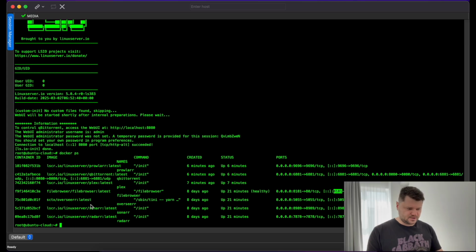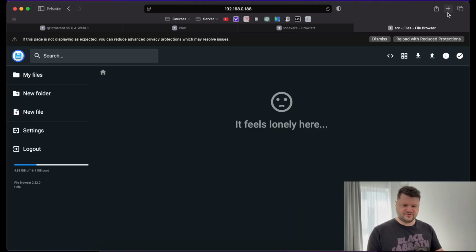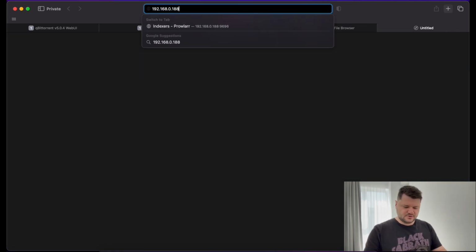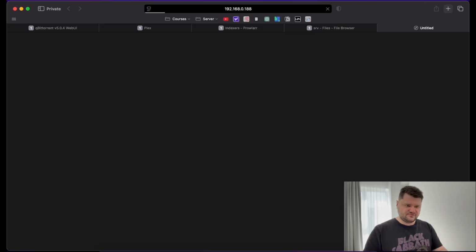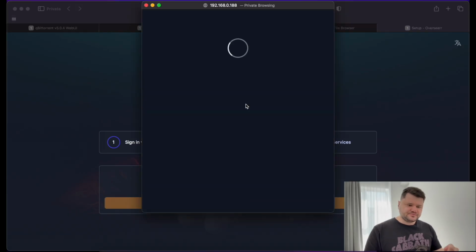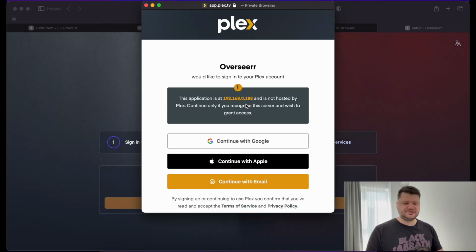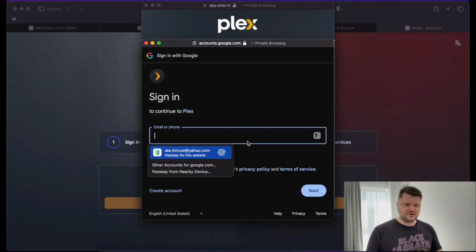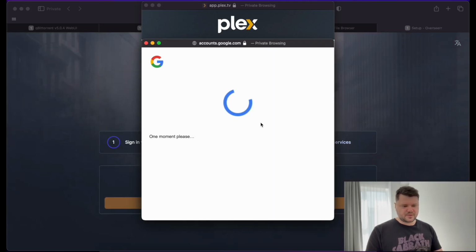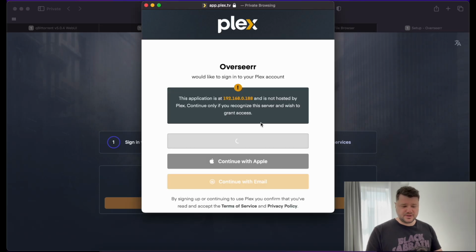Okay, now the next one, Overseerr, is on port 5055, so I will go to 192.168.0.188 and port 5055, and I will sign in to Overseerr using my Plex account. So basically, Plex and Overseerr will always be connected.